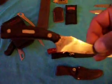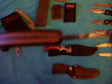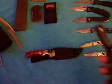Some of the other knives I want to talk to you about are skinning knives. In skinning knives, they make a lot of different types. Some that have a blood groove, some that are tipped, some that are shaped like Bowie knives. This is a traditional style skinning knife made by Schrade Company. It's called an Old Timer. Really nice knife, but the blade's extremely thick and heavy, which means it'll probably last forever. But unfortunately, a knife like that doesn't get very sharp.